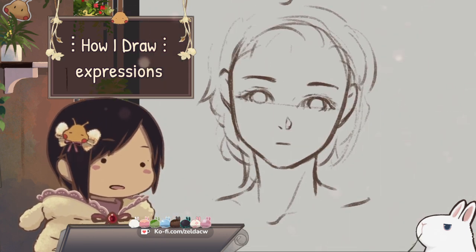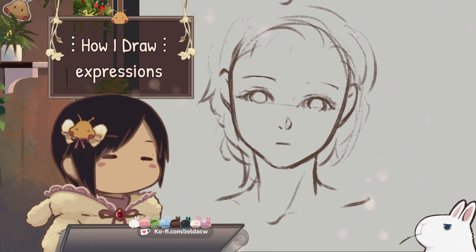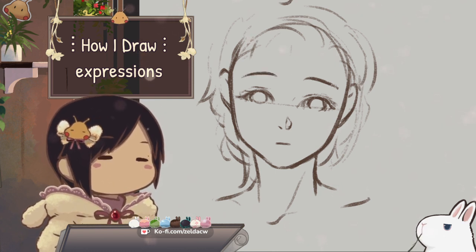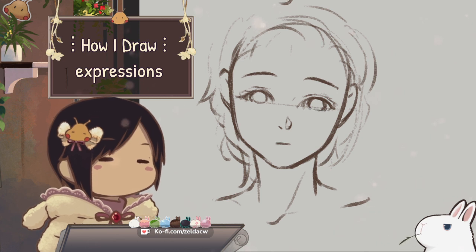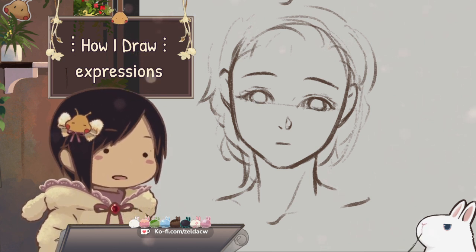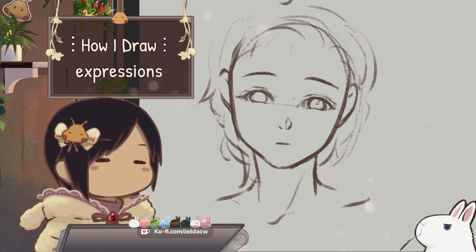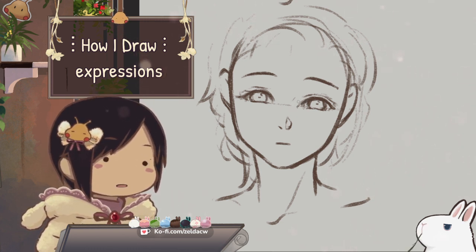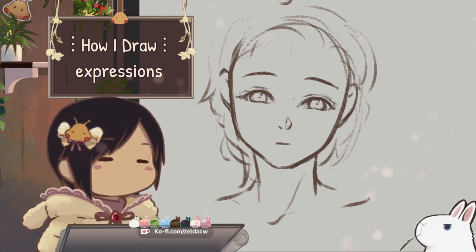Now happy. Remember earlier the tip? Expand. So make it look more relaxed. There are different levels of happy. This could be more of a content, relaxed, calm kind of happy. Move the lower eyelid. Is that what it's called? Like this part, the lower lid. You can make it go up a little bit to create that smiling eyes. Some people when they smile, their eyes do this. So this is one way to make your face look happy.